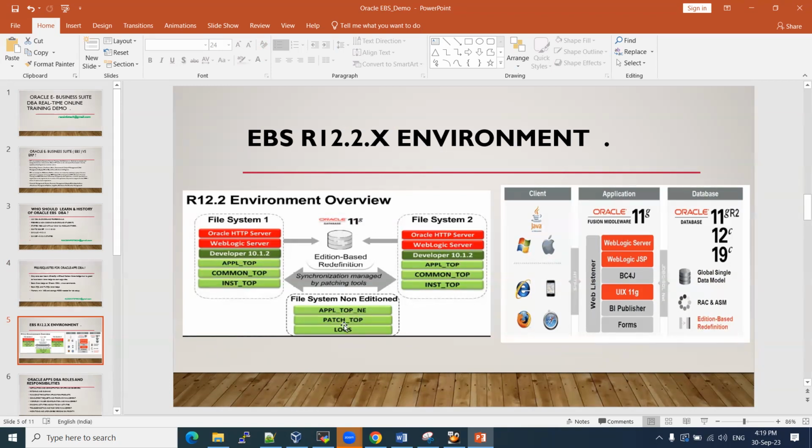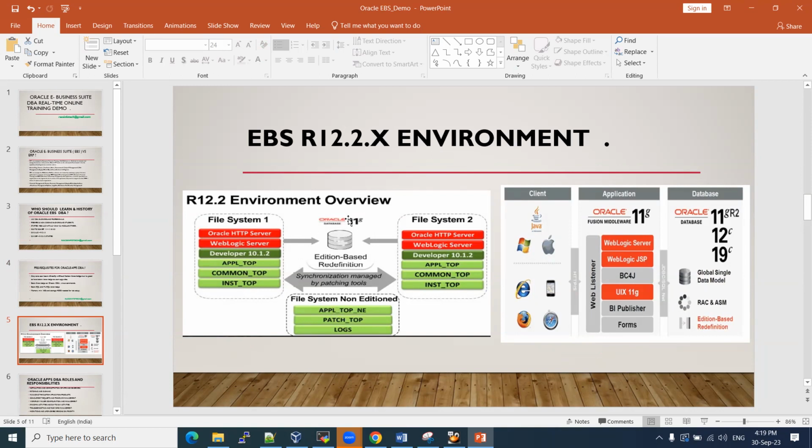And this is having patch log, patch top, what are all the patches we are going to copy. We have to copy all this in the non-edition file system, logs also, extra logs and all. So it will reduce the burden on your file system, storing the logs and all in another location where it is going to be maintained.